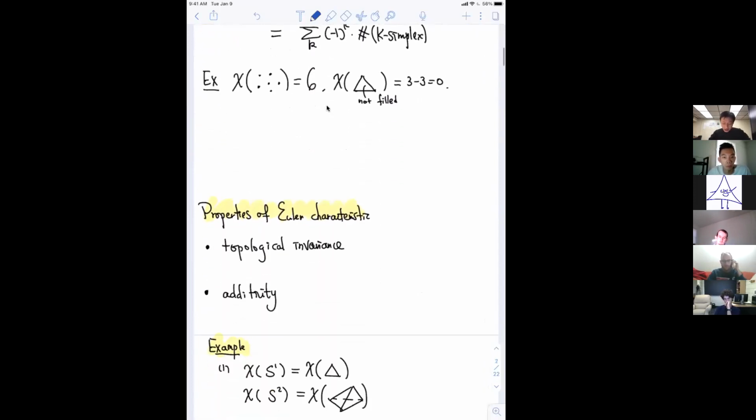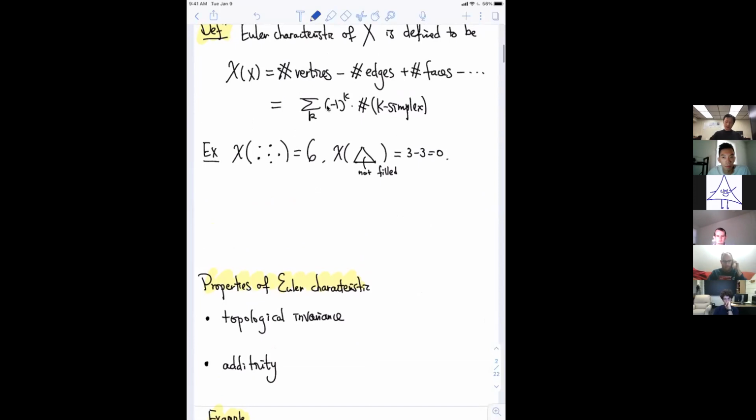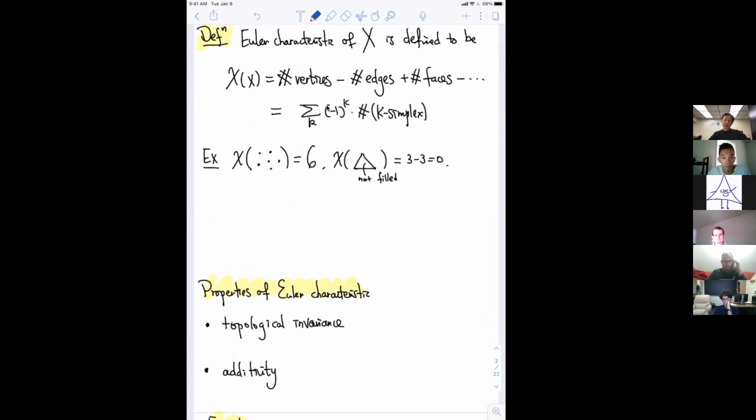Immediately from the definition, we can see two properties of Euler characteristic that I'm going to use many, many times in this talk. One is the topological invariance. What I mean is the definition of Euler characteristic involves a particular triangulation of a space, right? But it turns out it does not depend on the triangulation.